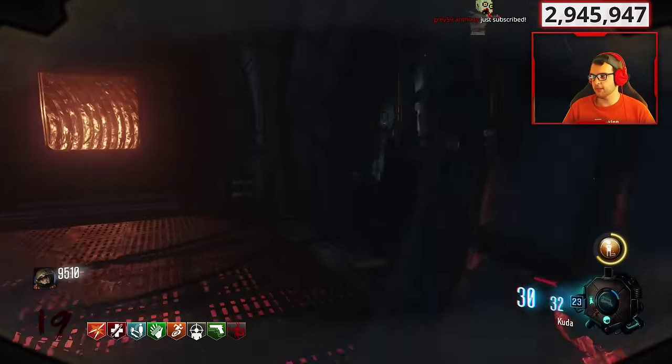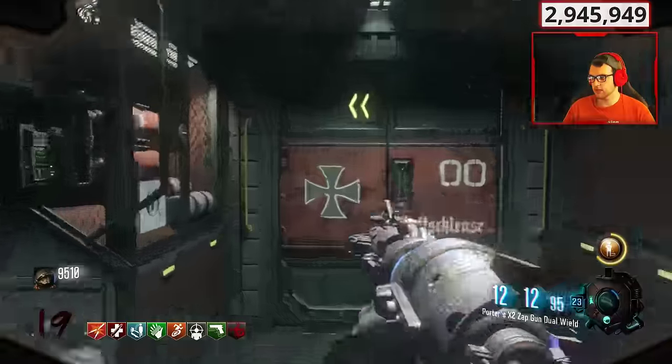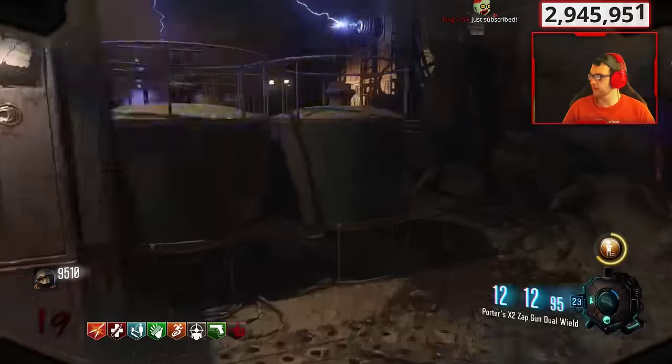What is the 23 on his HUD? It's the wavegun. Wavegun ammo. Got 23 shots with it. 4 plus 19 equals 23. Equals how many shots I have with the wavegun.